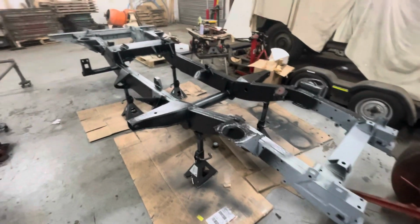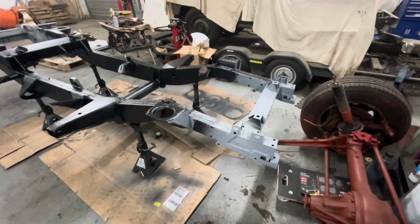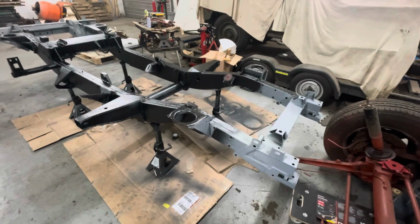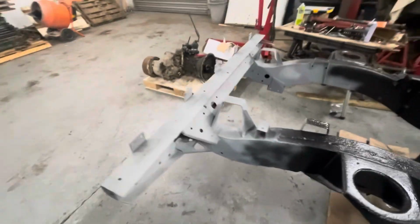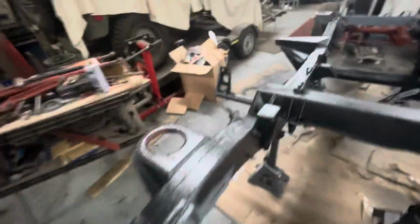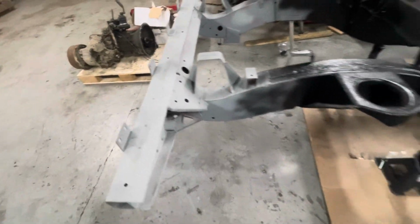Right, well, it's back on its axle stands. It's getting on a bit. It's still a bit tacky in places, so I'm not going to mix another one up. It's getting late anyway. So I'll get this finished probably sometime over the weekend. I'll pop up for an hour and get the rest of the Raptor done. I mean, it's mostly there. There's a couple of bits I'll have missed, some shadows and a little bit in there, as you can see, which I'll catch. I'll get all of them. It's just a case of mixing the can up and then going through everything, getting it all done.